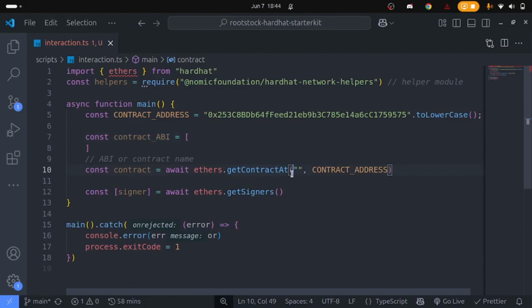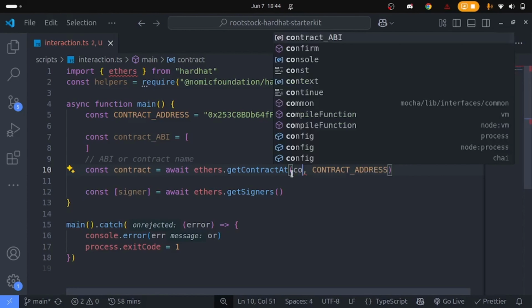Usually, most people would use the contract name, but here we are not the deployers of the contract. That means we didn't deploy the contract in this project. So we're going to use the contract ABI to build it. If we had deployed the contract ourselves, we would just put in the name of the contract here. Well, we didn't, so we use the contract ABI instead.